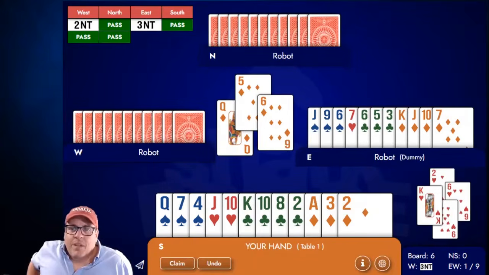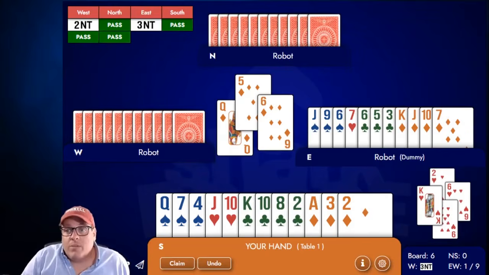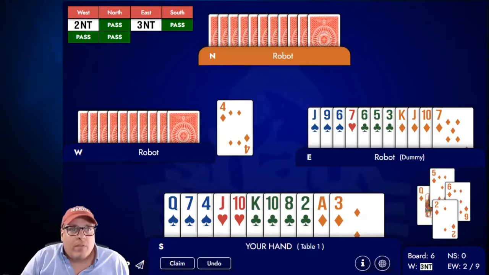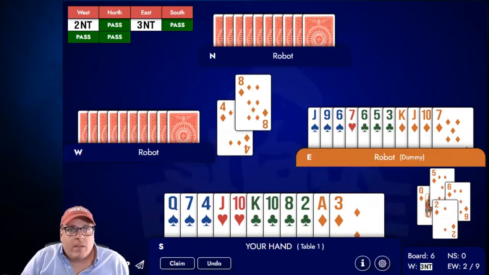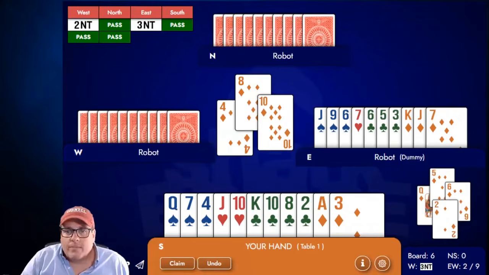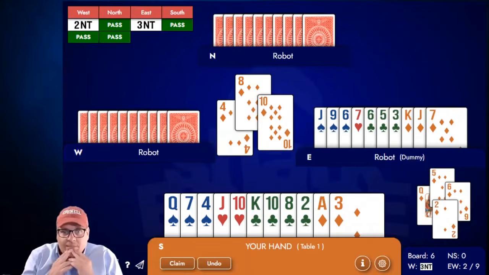All right, good stuff. So we should note a duck, just on the idea that West has to have at least 2, but also we want to give count, and the correct count is to play low-high. So we're going to play the deuce. So here comes the deuce, and now they follow with the 4, 8 to the 10. Make your play now, Sean. That's it. That's it. Exactly.